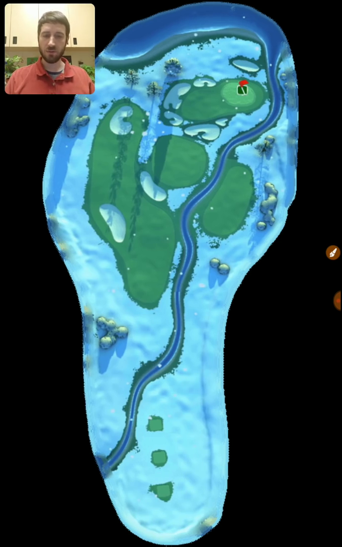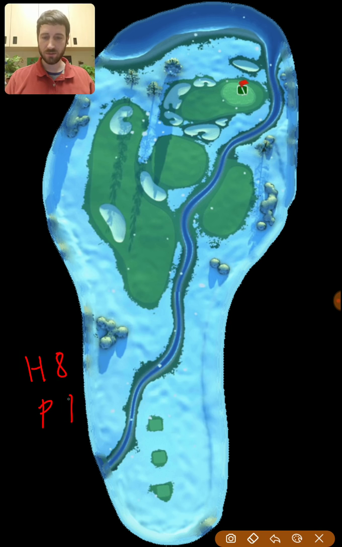Moving on to hole number 8. And hole number 8 is a par 4. Now, the way we play this hole will be very, very dependent on the type of wind that we get. If we get a tailwind, it's very easy to tell you what we'll play.